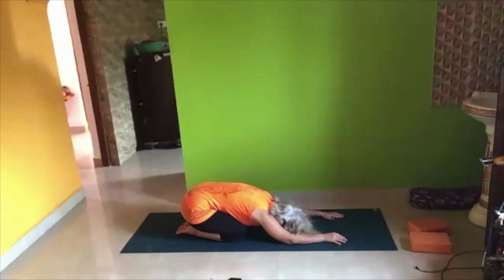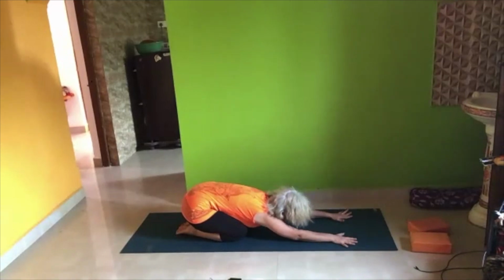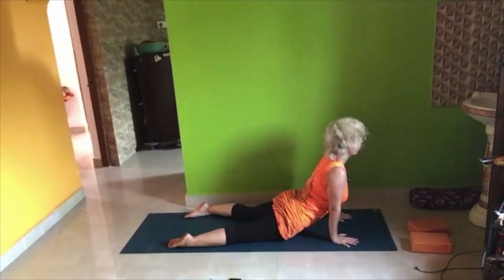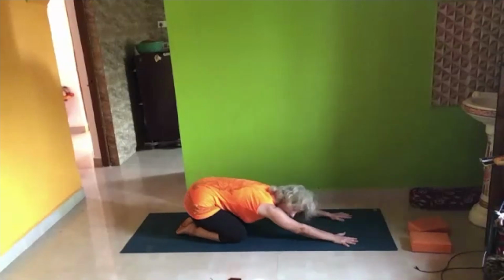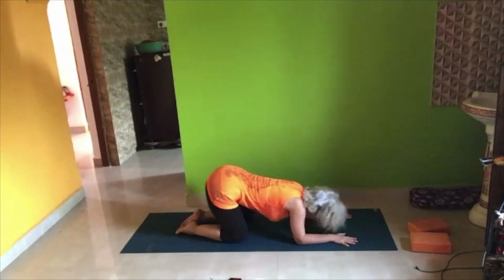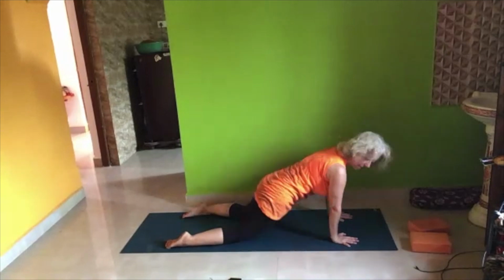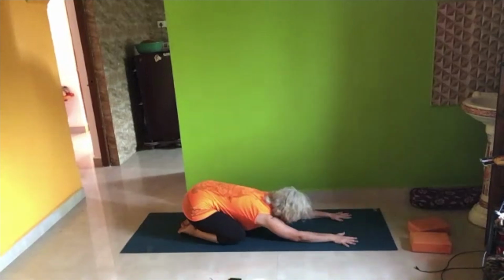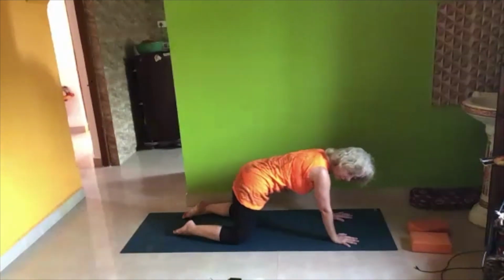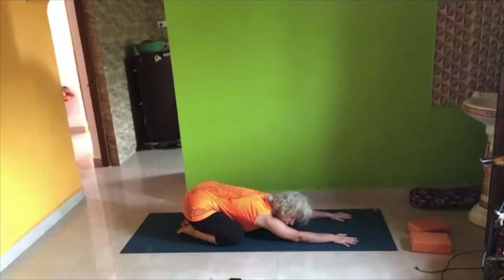So from here, we're gonna try to do striking cobra a few times. So stretching out your hands, arms, you will try to keep your nose lower and down all the way as you push forward and up, and then you push back. Okay, so let's just do as many as you can, 4 or 5, as many as you want and can. So trying to make sure the hands, the elbows and the knees are on the same spot as you push forward. So we are not moving them any way. And back also the same way.